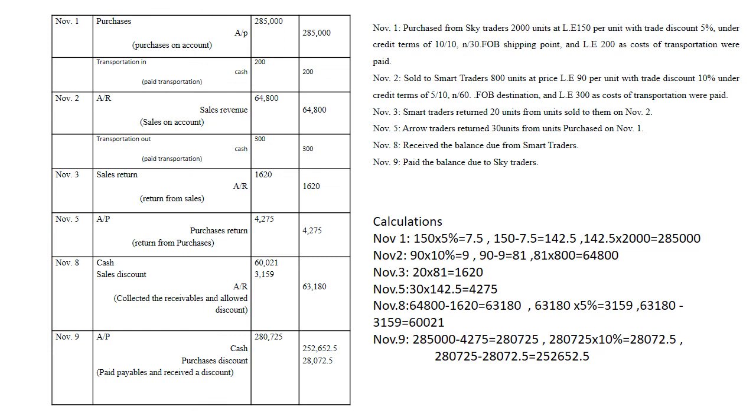The accounts payable closed is not equal to the cash paid. Why is accounts payable closed not equal to the cash paid? Because I got a discount. And this discount is like a profit for me. That's why the discount in case of purchases is always credit, because you know profits and revenues are always credit. So the journal entry would be debit accounts payable by the amount to be closed from the accounts payable, credit cash by the amount of cash paid, and the difference between the accounts payable closed and the cash paid is called purchases discount.